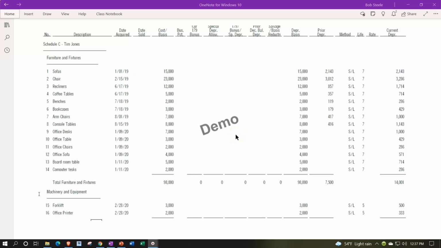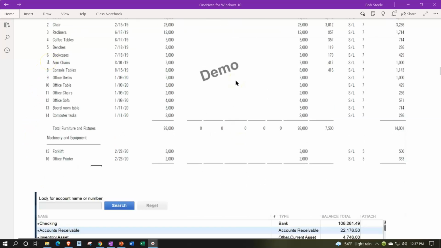Now, the tax software will have to do it on a tax basis, but they also might be able to generate, usually can, a book basis depreciation schedule if you request it, or you could be on a cash basis. You could talk to your tax professional about that. But in any case, it would look something like this. It has all the details for the items involved in it as well. We'll talk more about that later. But generally, we're just looking at the categories now that we would like to see.